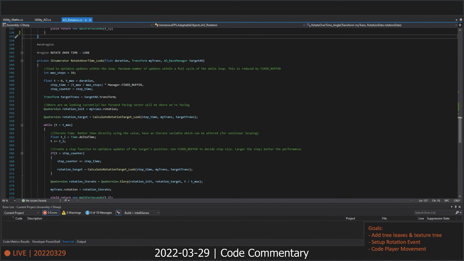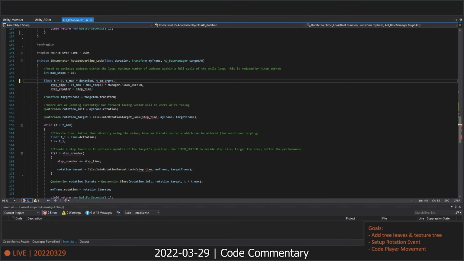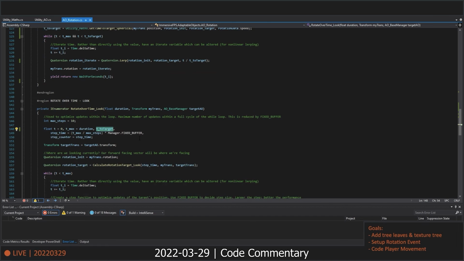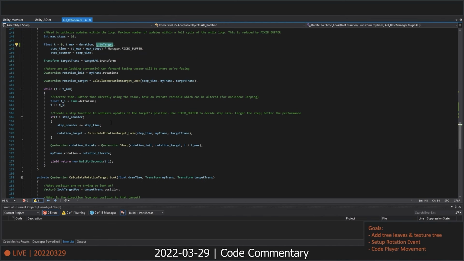Now, for rotation here, we're already doing that thing I was talking about, but we need to add another value of t to target. And we're going to have to recalculate this each time. Let's go ahead and do that right now. I'm going to stop talking about it, but basically I'm going to be working to get a new time estimation based off our calculated rotation for our new target. That's the goal here.